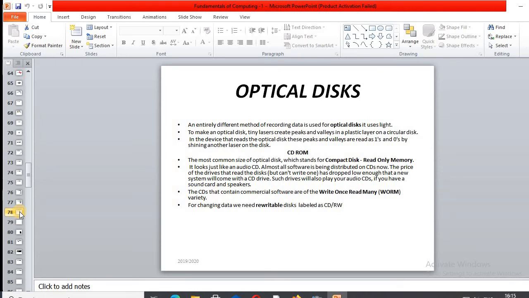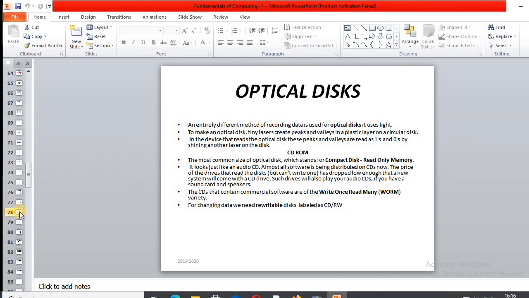In the device that reads optical discs, these peaks and valleys are read as ones and zeros by shining another laser on the disk. So with these other storage devices, the optical discs, they use light. Is it okay? They use light to read them altogether.